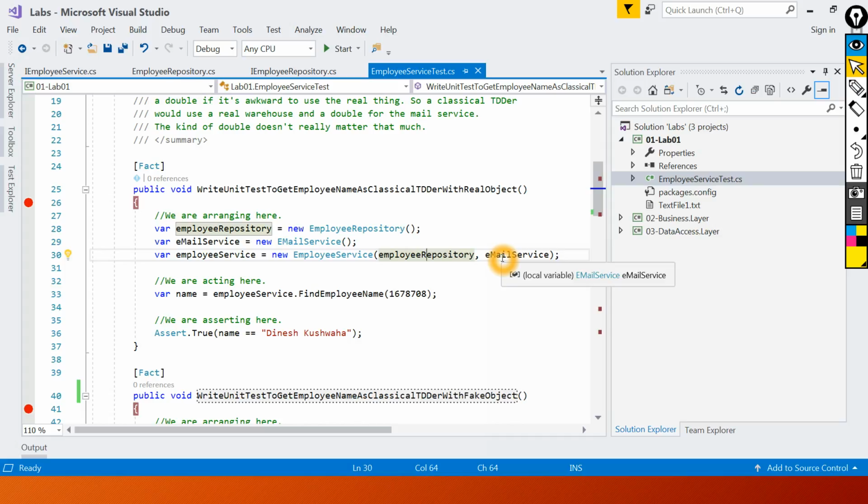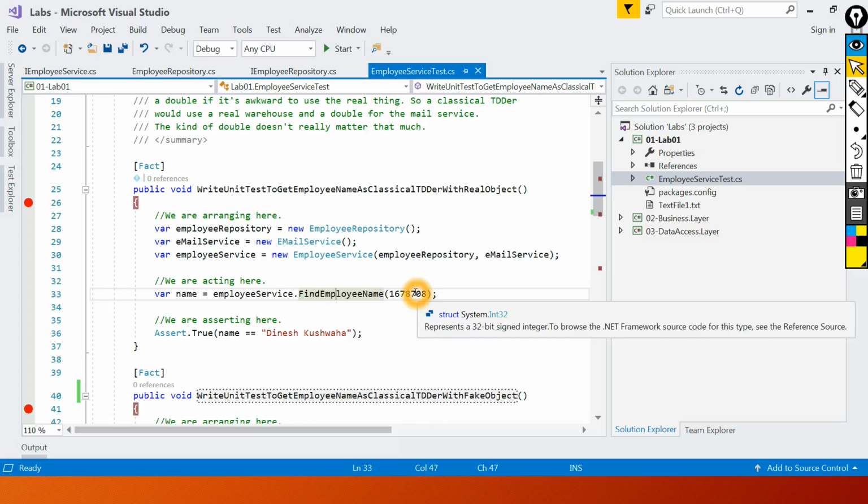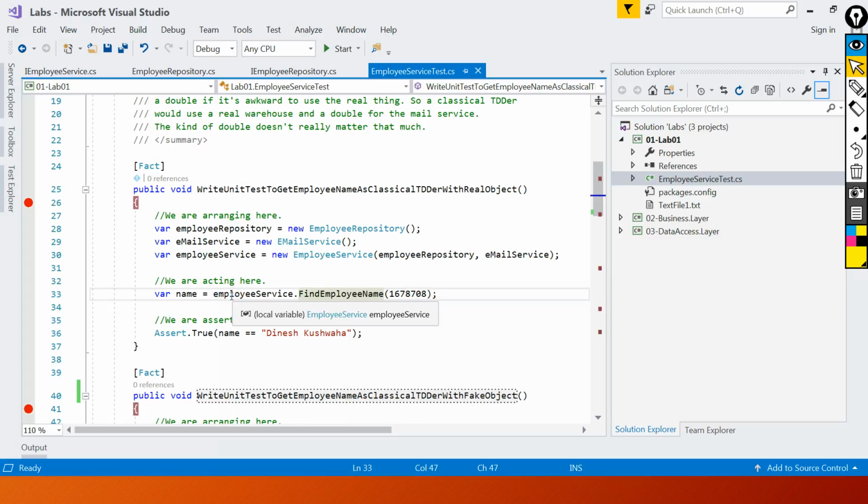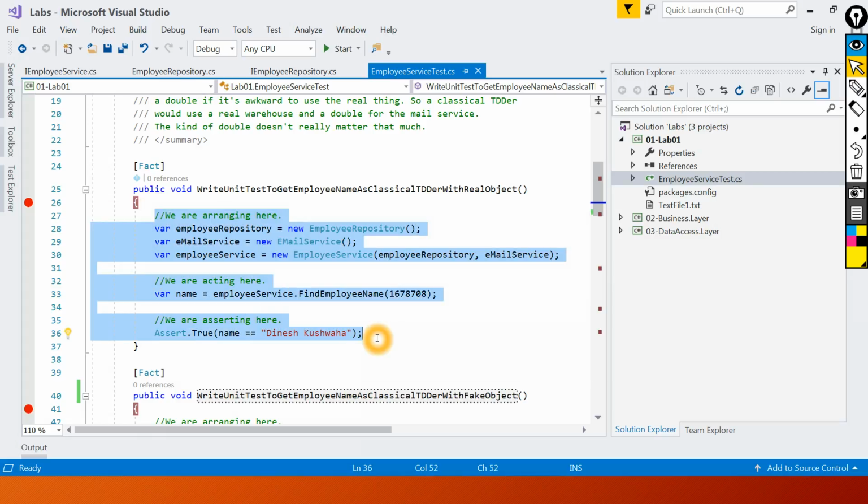Okay, so it may be getting lengthy, but keep patience and try to listen to what I'm saying. It is necessary in order to understand what is a stub and stub provider. This is the simple way to write a unit test case. Here you can see I'm just calling a find employee method. I'm passing the ID of the employee and getting the name of the employee, and I'm just asserting here. So this is the complete unit testing. This way you can write unit testing.